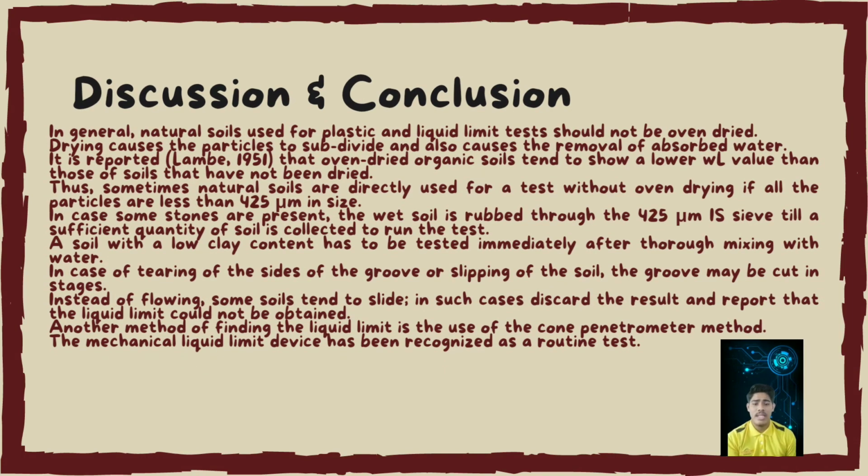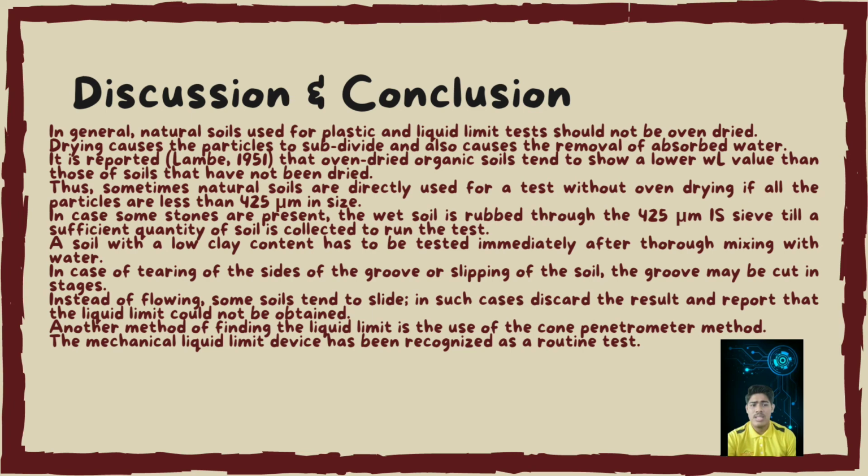Next is discussion and conclusion. In general, natural soils used for plastic and liquid limit tests should not be oven dried. Drying causes the particles to subdivide and also causes the removal of absorbed water. It is reported in Lambe 1951 that over-dried organic soil tends to show a lower WL value than those of soil that have not been dried.